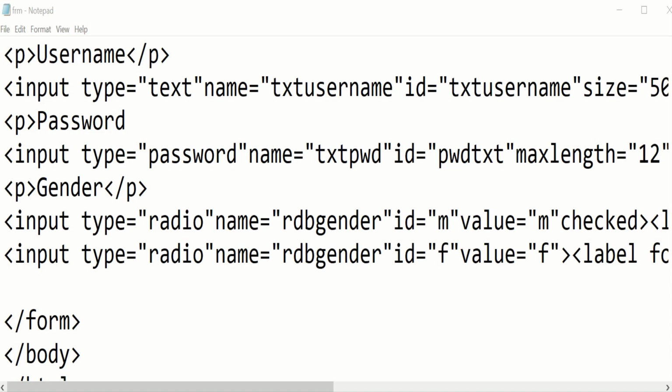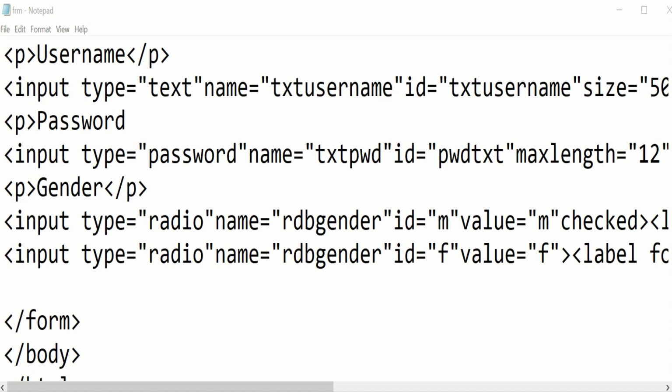For example, if you want to get hobbies, there will be a lot of options under the label hobbies. Among these, one applicant might have music as his hobby, and another might have painting and music as hobbies. In such cases, we can use checkboxes.